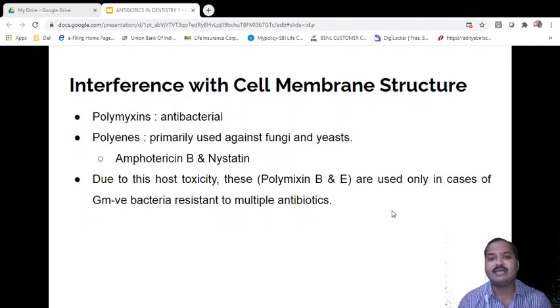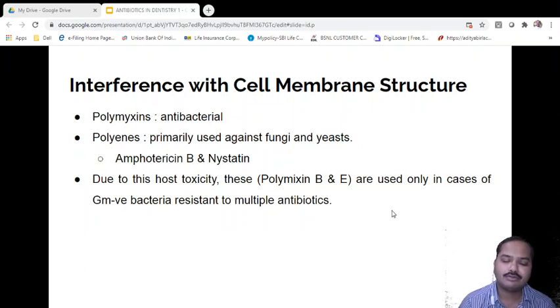Over here we can say that the cell membrane has selective permeability to control the entry and exit of substances by specific transport mechanisms, and the membrane is also associated with certain vital functions such as DNA replication and cell wall synthesis. So if this membrane is attacked by any drug, it will disrupt or hamper all these functions, and the drug will be lethal for the cell.